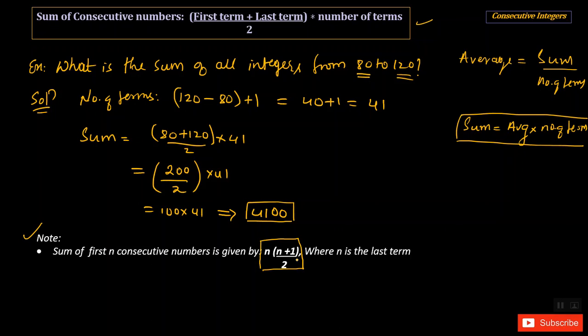Like if I say what is the sum of first 10 consecutive numbers, or what is the sum of first 100 consecutive numbers, means your number is starting from 1, 2, 3, 4 till n. N may be 10, 100, 1000, no matter whatever it is. So you have to make use of this rule, because the number of terms will be same as the n. So you have to do n times n plus 1 divided by 2, right? And as they say, where n is the last term. This is the shortcut what you follow. But remember, this works only when the numbers are starting with 1. Alright, let's move next.